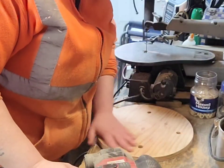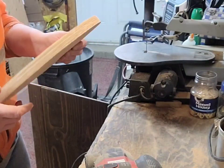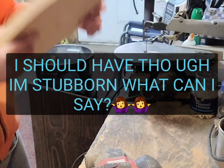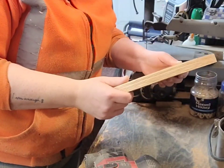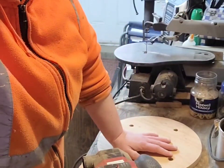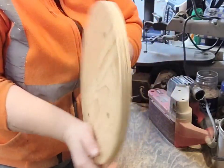Alright, so we got that done. Now I'm going to take this and I'm gonna round off the edges. I'm not gonna play with the router today, maybe another project. Now I'll be right back with you. Okay, so I got that all rounded off. The edges are nice and smooth.